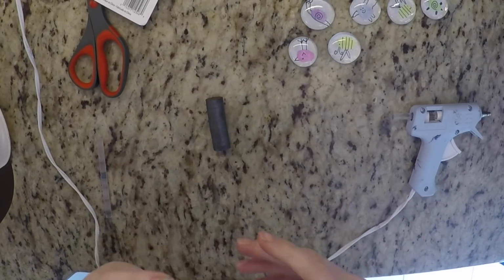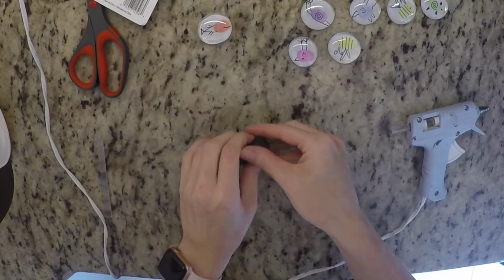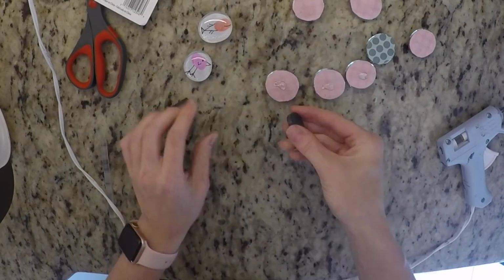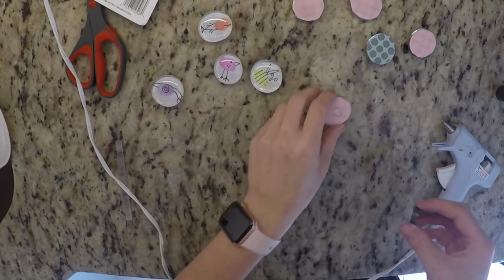So this is what it looks like in the end. Now I did use scrapbooking paper because I wanted the back to have a design on it. So that's why you see that some of them are pink and green.